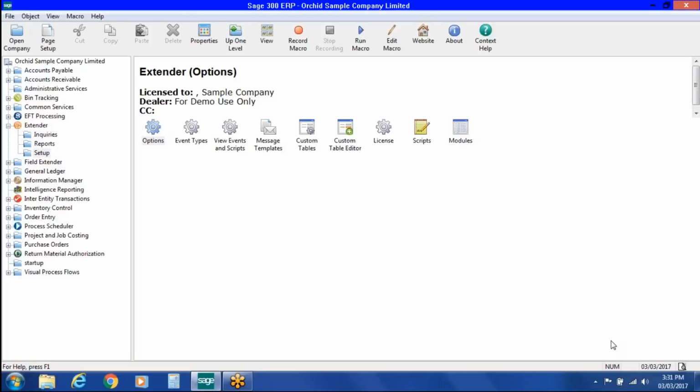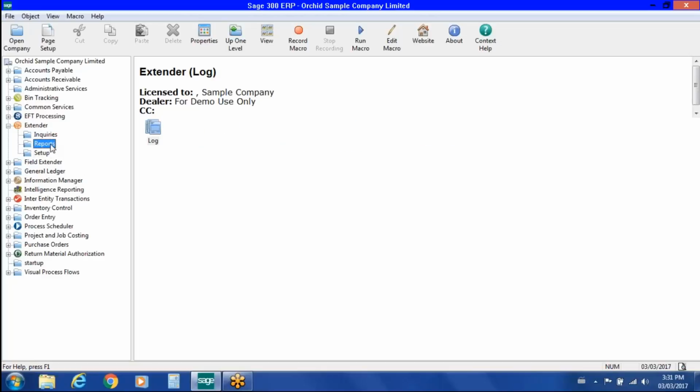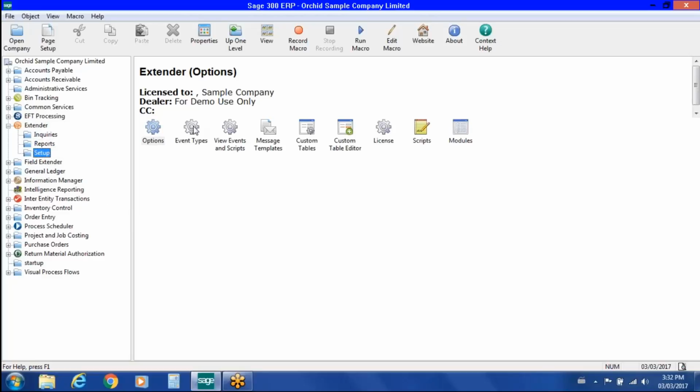It also adds security at a field level within the screens of Sage 300 to ensure that only the correct people can see the data that they are approved to see, and then have the ability to report against any of these changes in the database to get a smarter and more secure system. It comes with built-in inquiries and reports that log these changes and allow you to set up the events that we allow you to customize the business logic of Sage 300 without actually writing custom programs, what we call scripts.